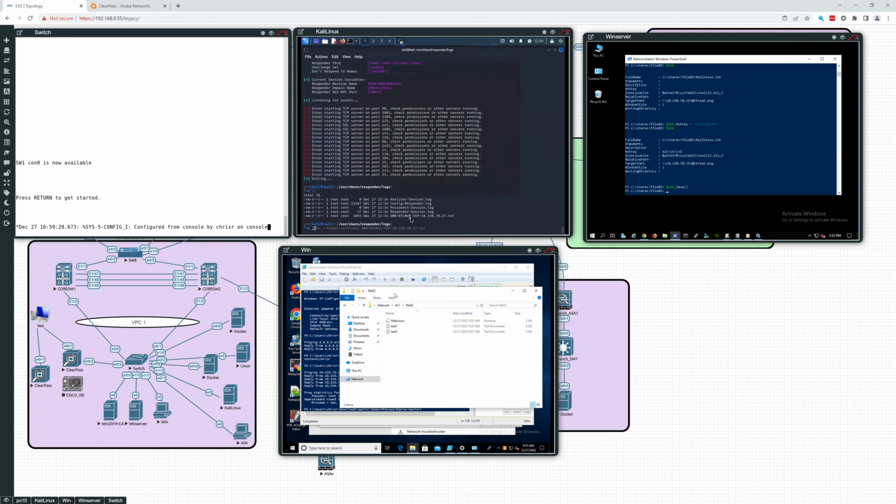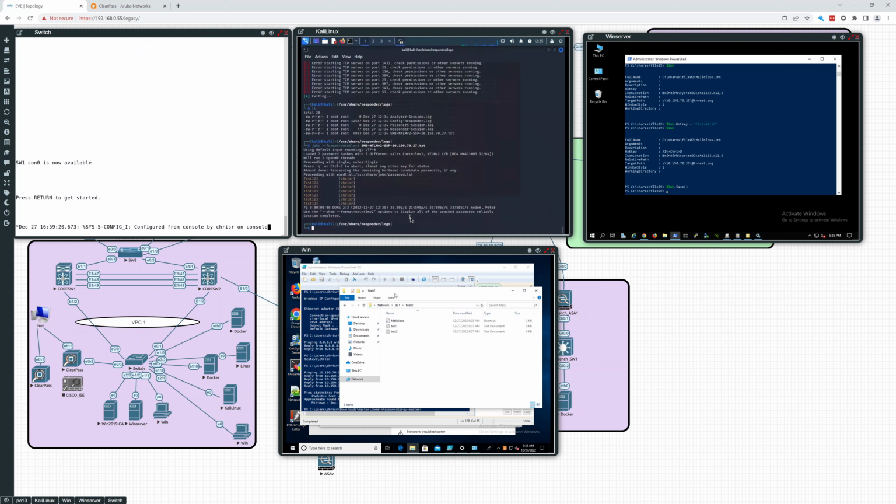So I'm going to stop responder, do an LL, and there you see we have the credential file. And then if we run John the Ripper, and NTLMv2 and the SMB file right there. There you can see we've gotten the password of that user. So yeah, it just wasn't showing me the information, but it was working the whole time. So that's kind of scary.